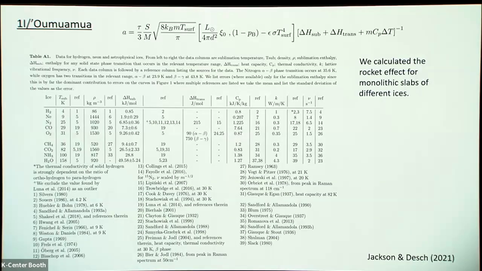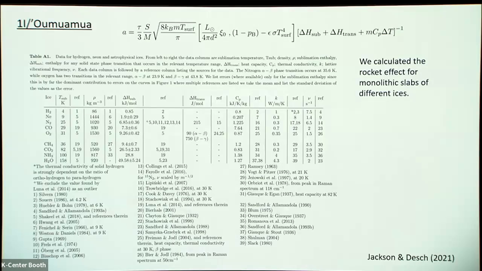Well, with Alan Jackson, a postdoc working with me at the time, we hypothesized that it was a slab of ice, and then asked what ice could it be. We rederived the rocket equation to get the acceleration as you sublimate monoliths of ice. And Alan looked up a bunch of ice data, including some from like the 30s, which I found charming, and asked what their sublimation temperatures are, what the latent heat of fusion is, et cetera.